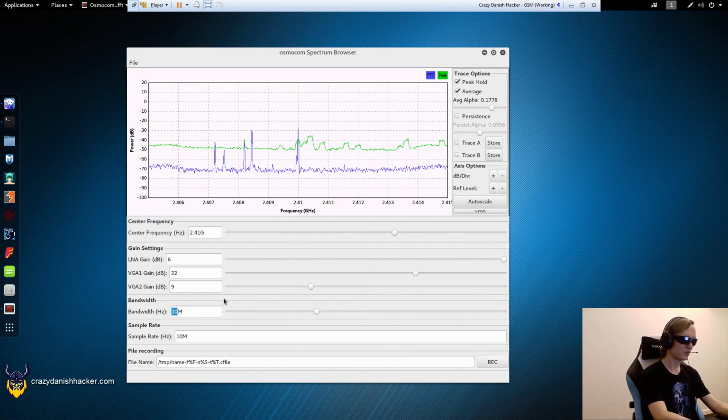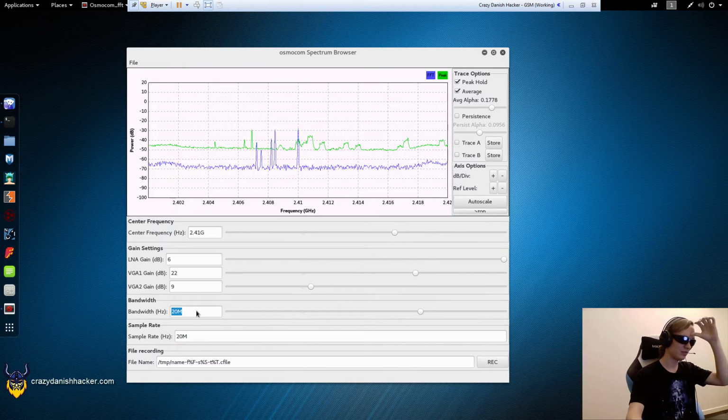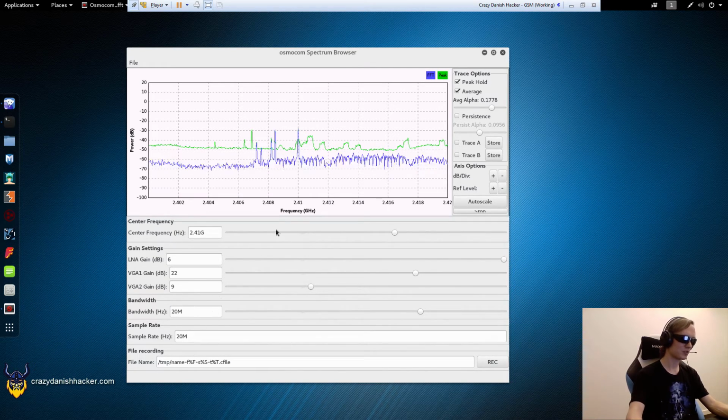If we just set it to maybe 20, and also this one to 20. Now this program is not that good for sampling a lot of stuff. For some reason it doesn't work that well, but it is pretty cool though.